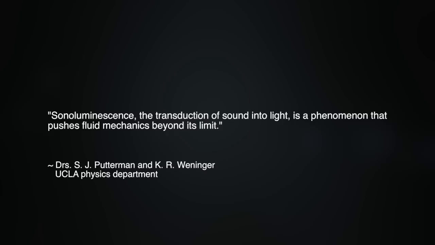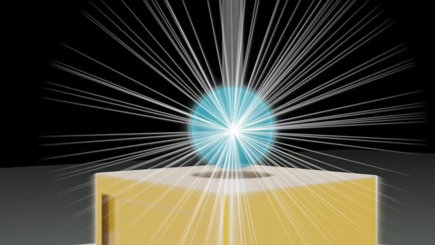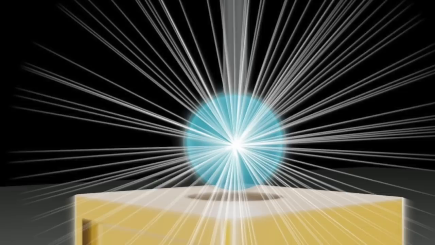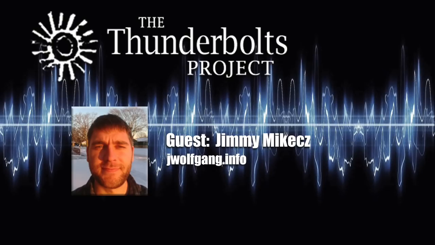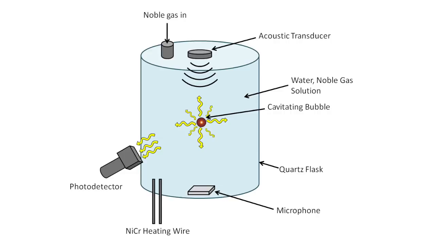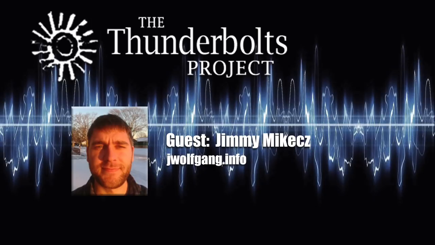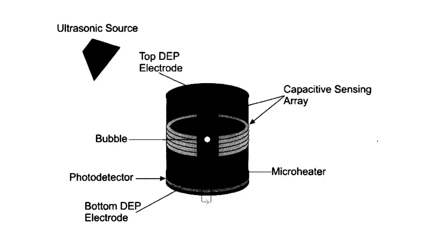Sonoluminescence can be repeatedly produced in a controlled laboratory environment. Some of the key requirements are degassed water, a noble gas mixture bubble, and a source of high-frequency sound. Typically, the sound is produced by a piezoelectric element. The scale of the experiment is typically small. Only about a cupful of water is necessary, and the size of the bubble is typically only microns in size. It should be obvious why the phenomenon has gotten the nickname of star in a jar. The small cavitating bubble takes on the appearance of a small star.